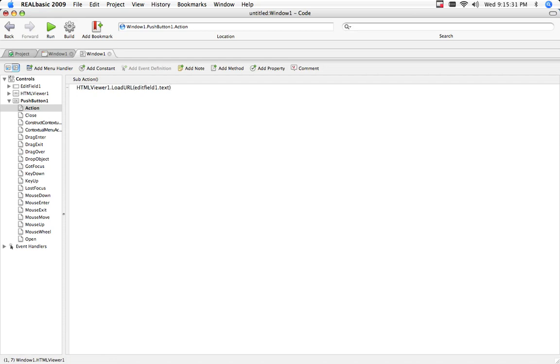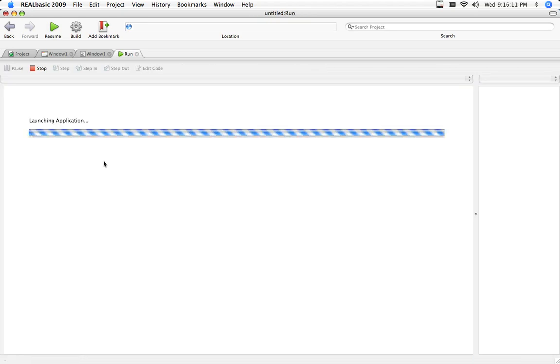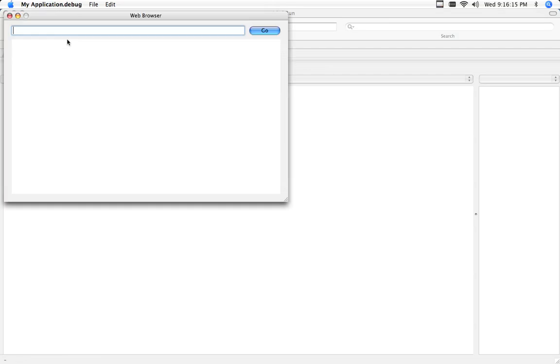So it's basically saying the HTML viewer, which is the thing that I showed that takes most of the screen, loads the URL that's located in the edit field, so I'll run it. Now compile and build. The build if I didn't error up, which I'm pretty sure I didn't. Yeah. And there it is. It says it's building, and then it's going to open. And there it is. So now it's launching, and here it is.